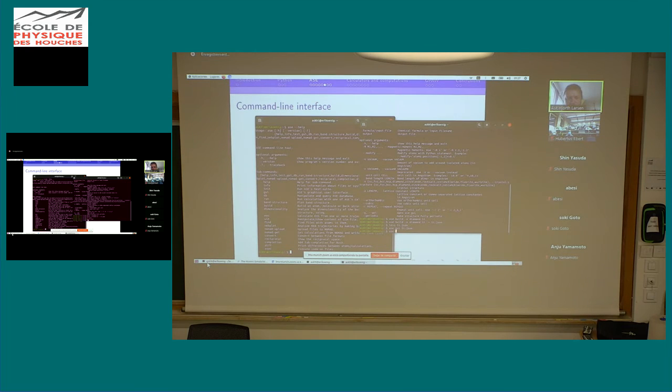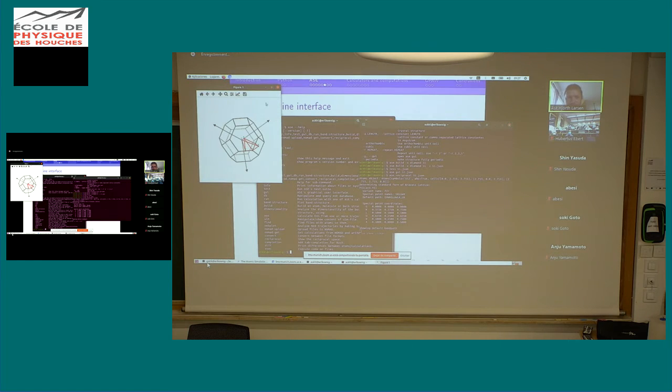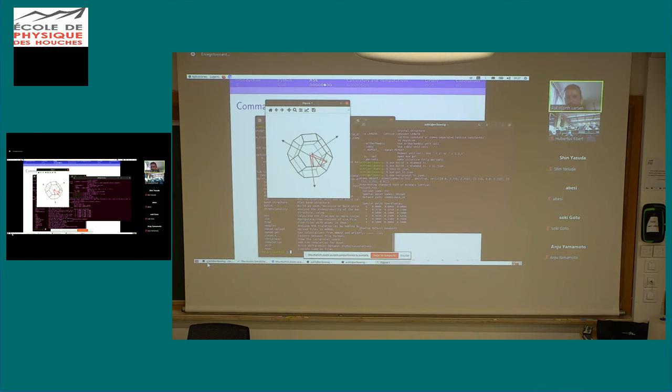But also we can run ASE reciprocal. ASE reciprocal is a handy little utility in case you are into electronic structure. It plots the Brillouin zone of the system, and it determines which Bravais lattice it has. So you can come along with any system and it will automatically determine, so in this case it was an FCC, and then it knows all of the special points, the high symmetry K-point names and coordinates, and draws a suggested band path.